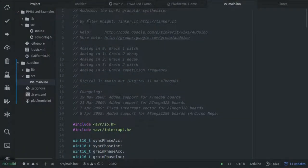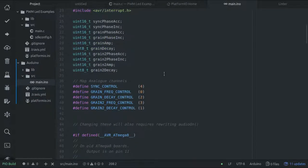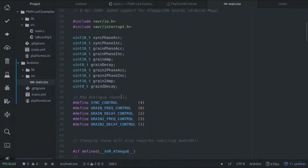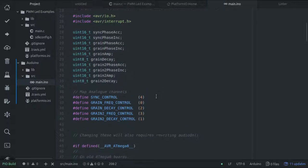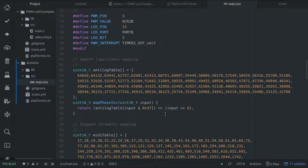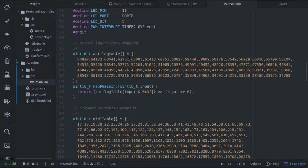Next, we'll figure out how this code works. There's still a few things that I haven't quite figured out, but in essence, it's two different timers interacting, producing a waveform, and then that base waveform adjusted in frequency. These are interesting. So there are three different modes that the software can operate in.